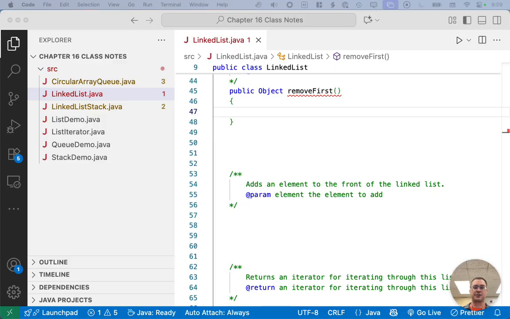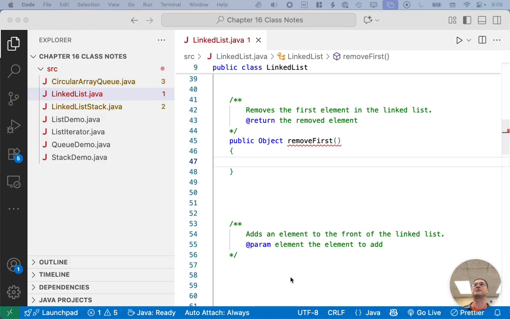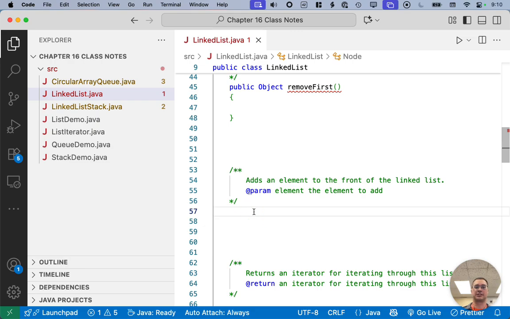I don't know. Let's insert before we remove. Just kidding. We'll come back to remove first. I don't know why I put that one first. I'll be completely honest with you. Let's do add first instead.